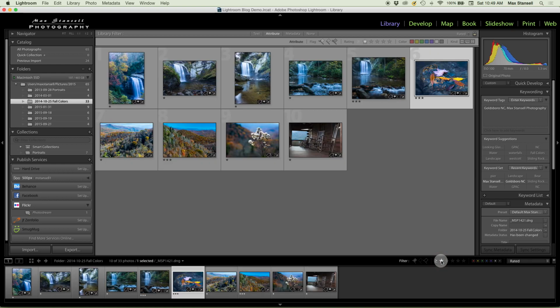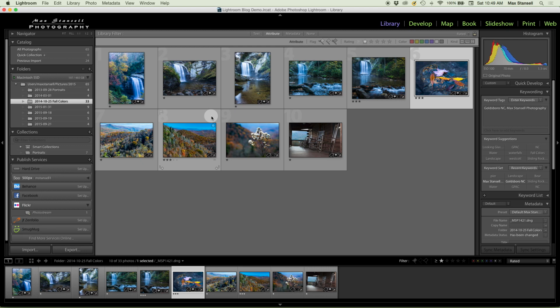So normally the way I do it is I start out with flags. I start flagging things, and then out of the flags, I'll 1-star my contenders, and then I'll knock it down to 3 stars. And that's usually the way I do it. You can do it the way you want to. You can do it by colors. I think they have different colors that you can use. There's all kinds of ways that you can pick and choose stuff. I just wanted to let you know that you can pick and choose stuff here.